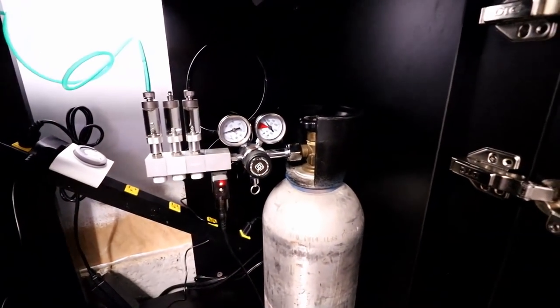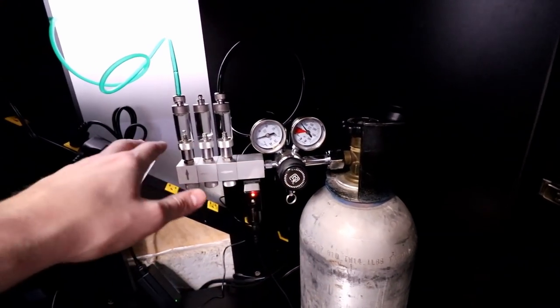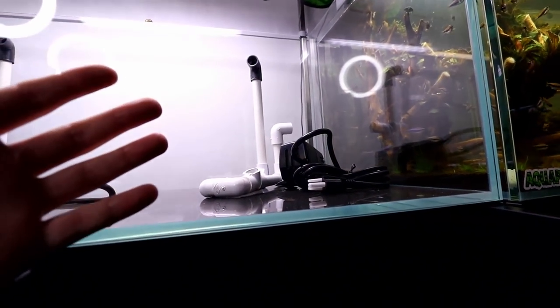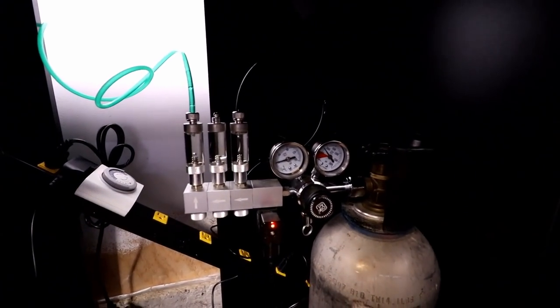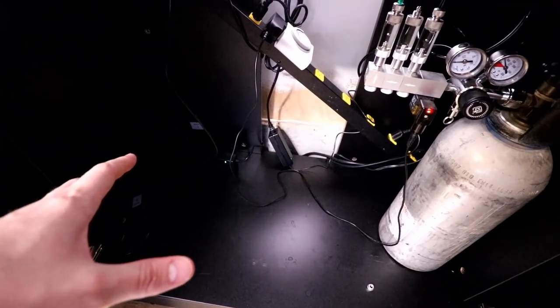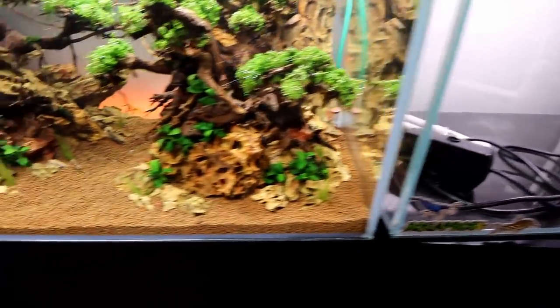So we have the CO2 system that lives in the middle here. This is CO2 Art. We have the three-way regulator so we can have three tanks running with CO2 if we want. Not 100% sure if we're gonna put it on this tank. Again, we'll have to make that decision once we figure out what we're gonna put in here plant-wise, but that's a nice option to have. We don't have a filter down here, and we're probably not gonna run any kind of filtration on this tank, and you'll see why once we get to the setup.